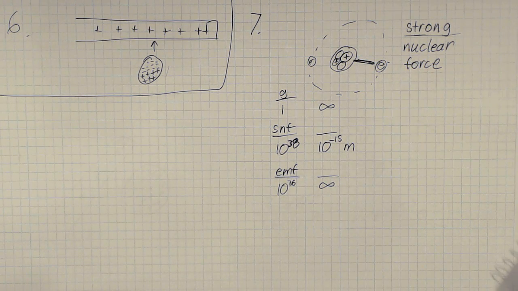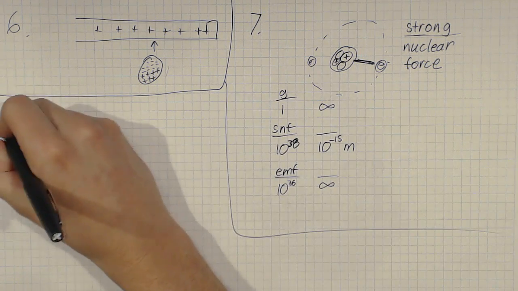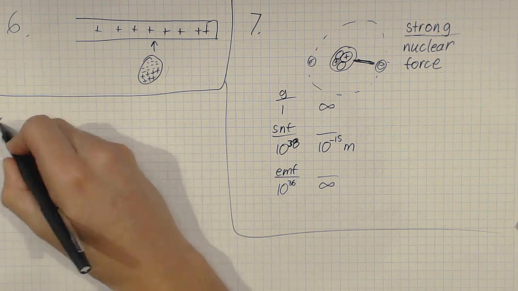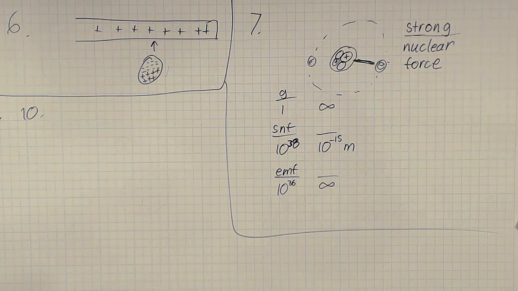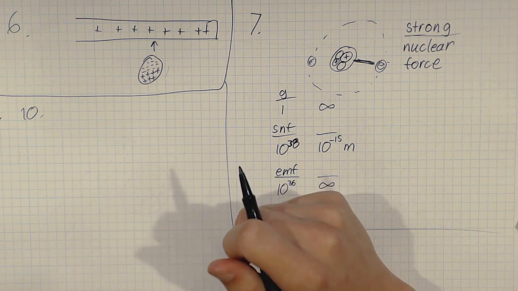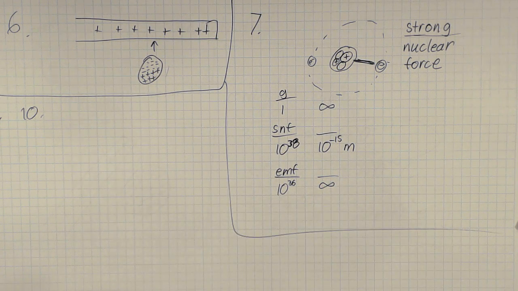And the last question, if you're not brain-fried yet, is number 10, which says, which effect proves more conclusively that an object is charged? Attraction to or repulsion from another object? Okay, I'm going to give you the answer and then explain it. The answer is repulsion, because attraction can be caused by an induced charge, but repulsion cannot.